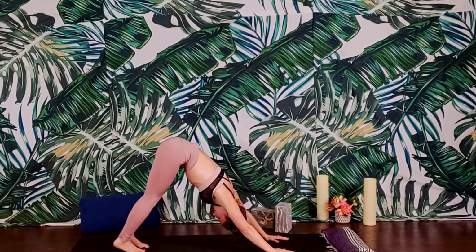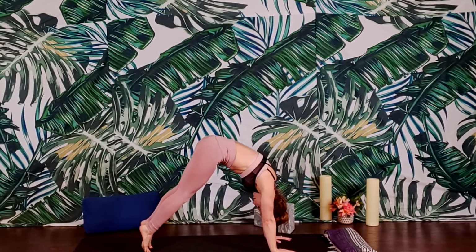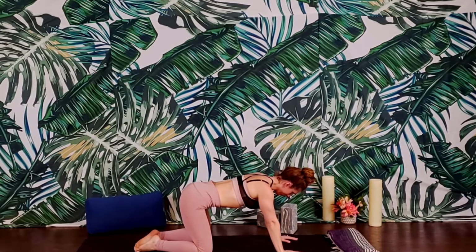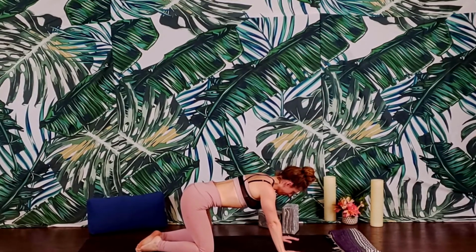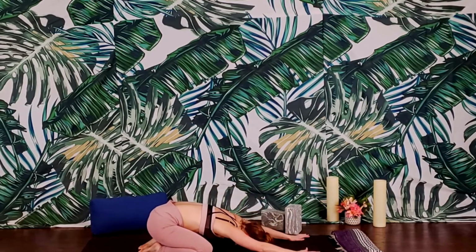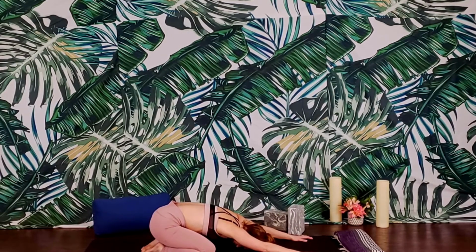Inhale, come up onto your tippy toes, reach the hip high. And exhaling, release the heels, release the knees, come into tabletop. Inhale. Exhale, find child's pose. Release the hips back and down. Forehead comes to rest on the mat.